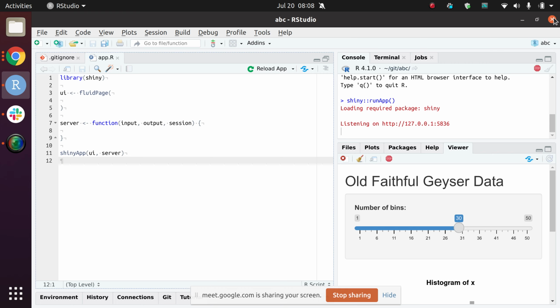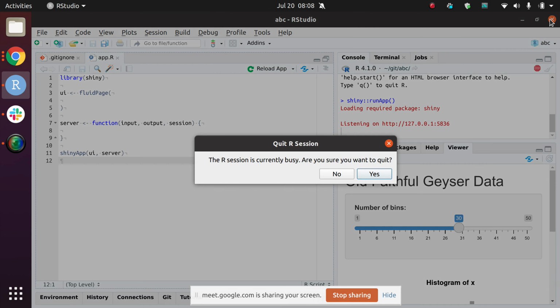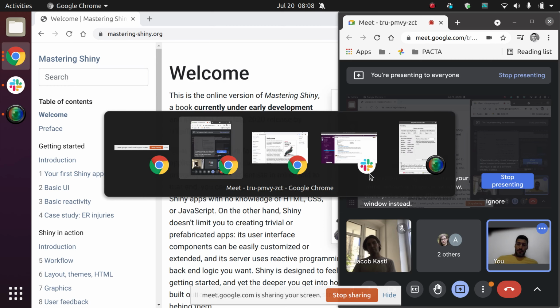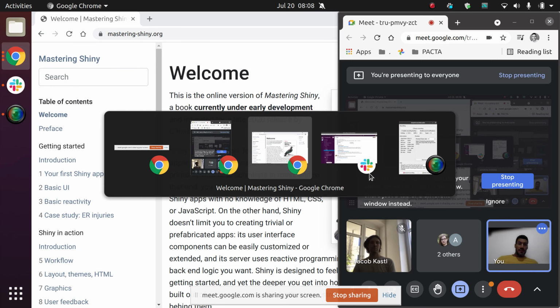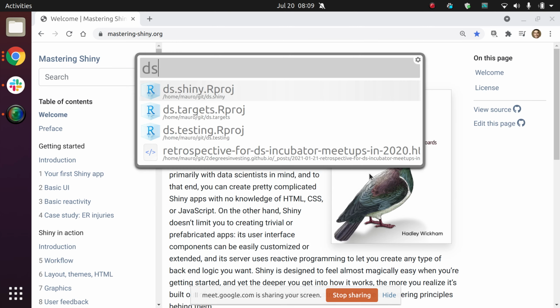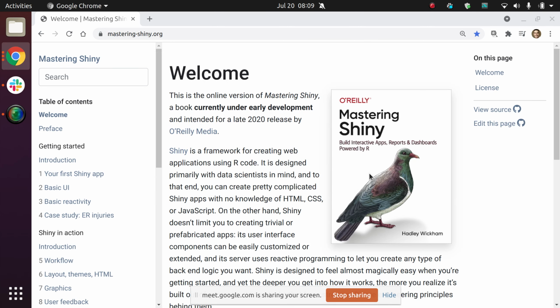So now with this, I'm gonna close this app and close this project and go back to the main project that I'm using for this series of meetups. And I'm gonna basically build on top of that. Where is that project? DS Shiny. I'm gonna start building a very small app that I think you saw before in other meetups, and I'm gonna be covering other aspects of the workflow.